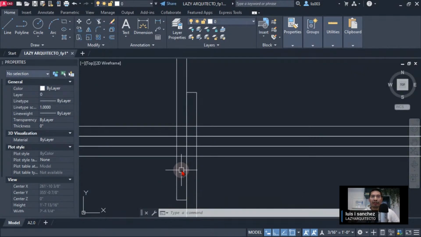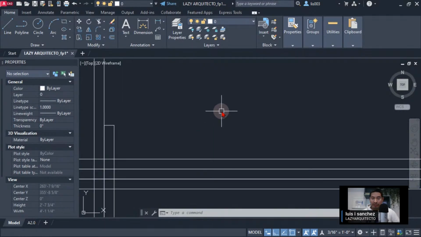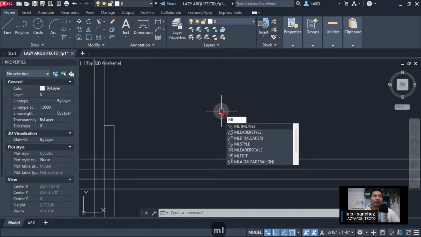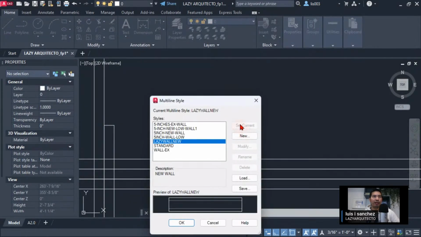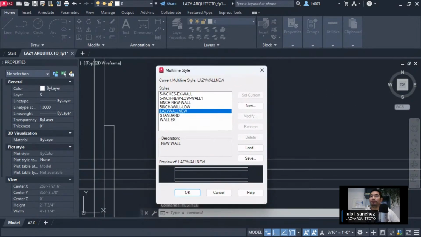For that, we're going to create a multiline style. Let's do that by opening the multiline style dialog like so. That's the command we can use to create a new style for a multiline. As you can see, I have many different styles so far, but we need to create a brand new one for our friend because he's specifically asking for a way to hide items behind this multiline.